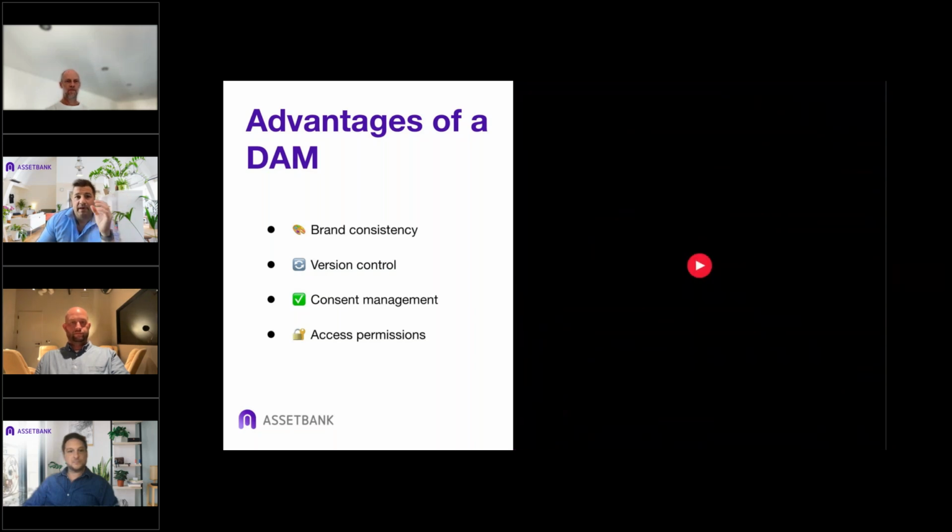Working with the DAM gives you brand consistency, clear version control, and allows you to work with things like consent management, and has a clear structure for you to allow and deploy access permissions.